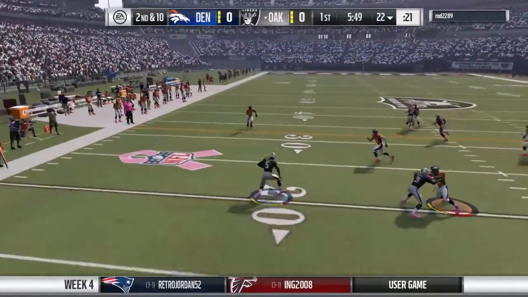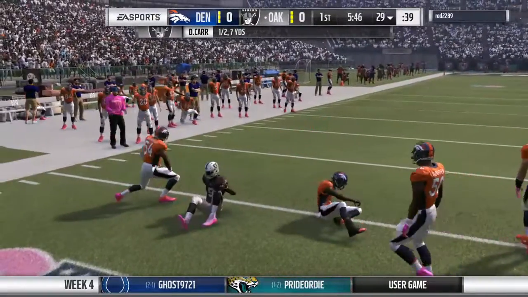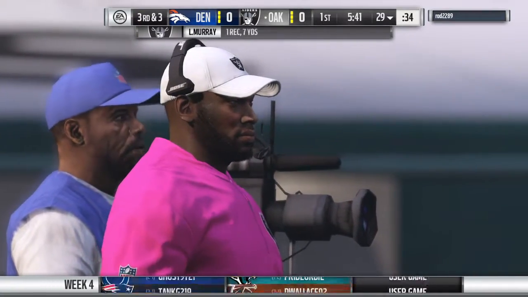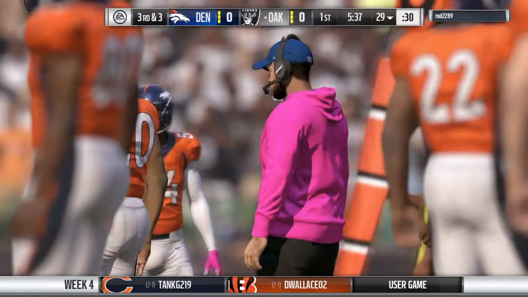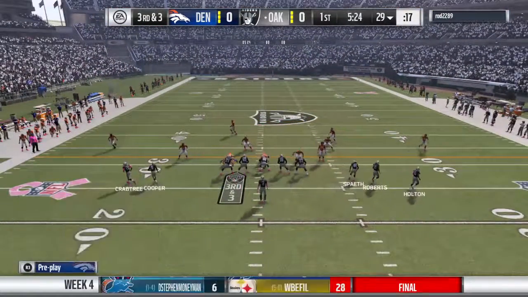Throwing now is Carr. Out to the flat. That's complete to his running back. And he'll get to the 29-yard line, brought down there. It's a gain of 7, and they're going to have a third down. I like it. Get everyone involved in the passing game, and you know you can create those great mismatches throwing it to your guys out of the backfield.